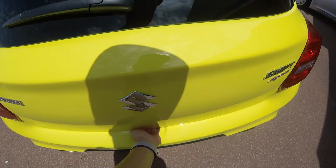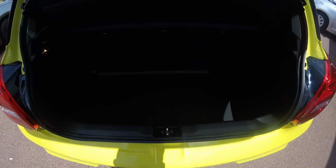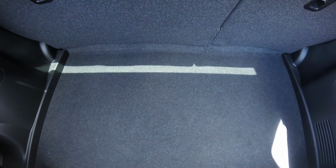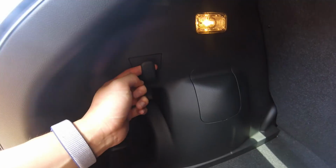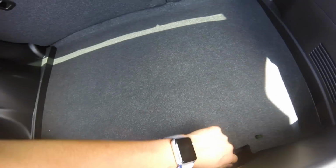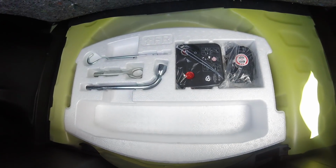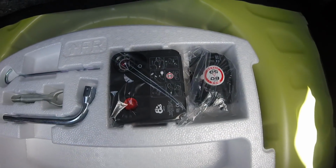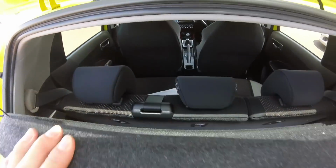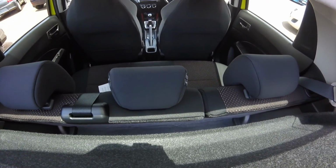Around the back, space in the Sport is the same as the regular Swift, which is about on par in the Super Mini class. Cargo hooks with interior lights. But sadly, the Sport doesn't get a spare tyre, only this tyre sealant kit. Seats do fold down and they go in a 60-40 split.